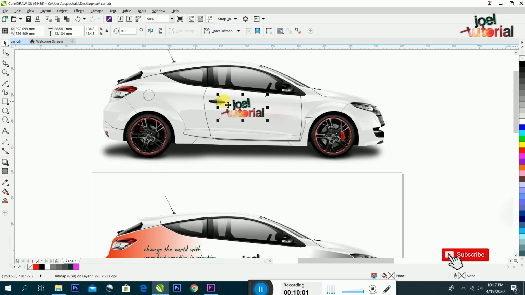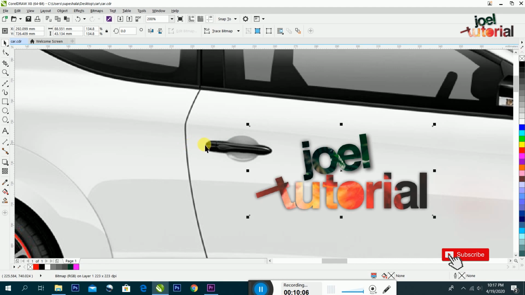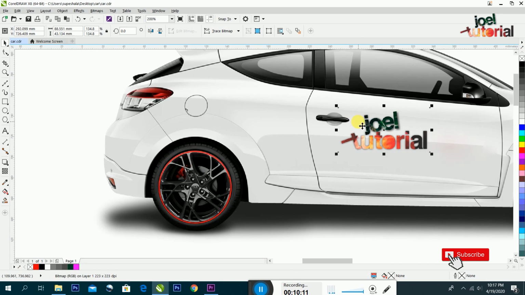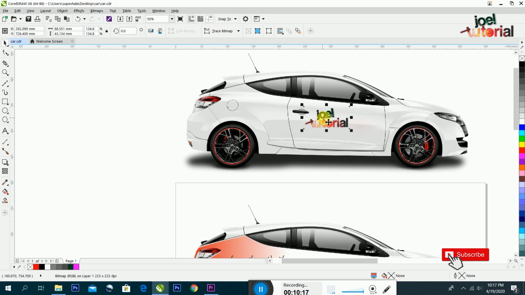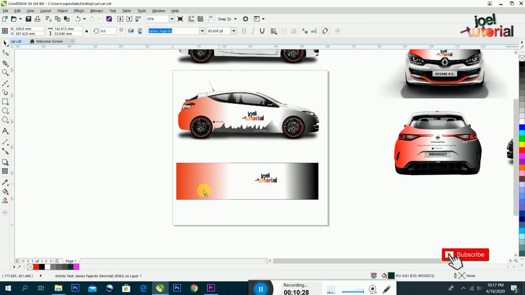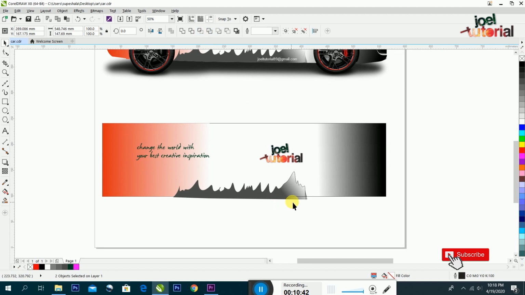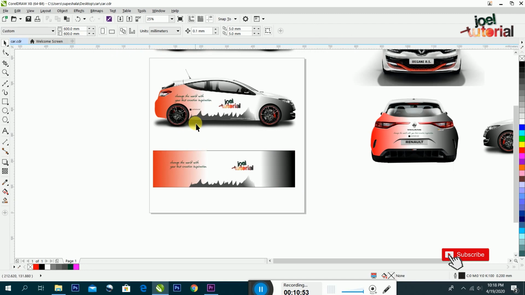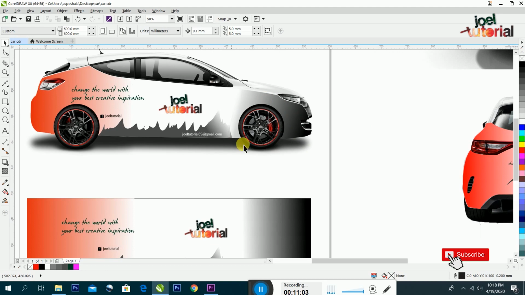So make sure when you get the measurements of the vehicle, you get the exact measurements in these areas, from here to here, like that. Okay, come to the vehicle. Okay, come to the branding, and this has to come in here, and this design has to come in here. This is here. Okay, also make sure to get the measurements of the wheels to open the areas without putting any object or any design in there.